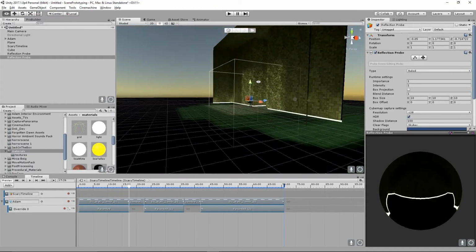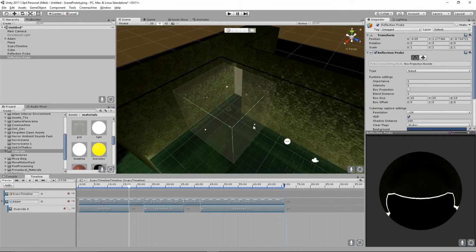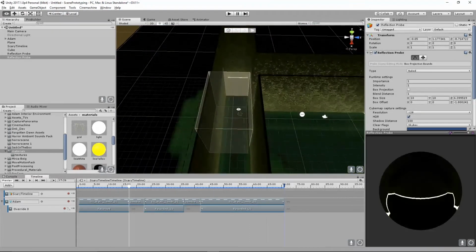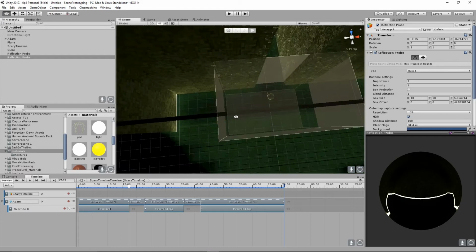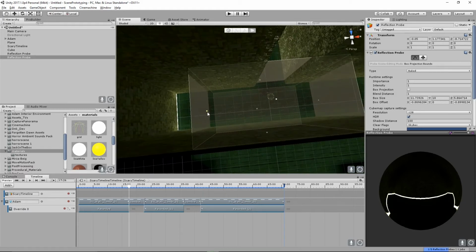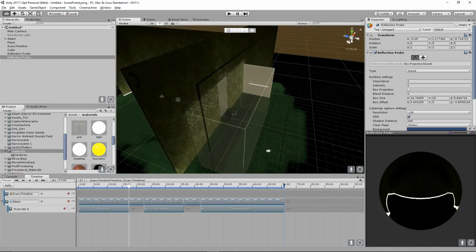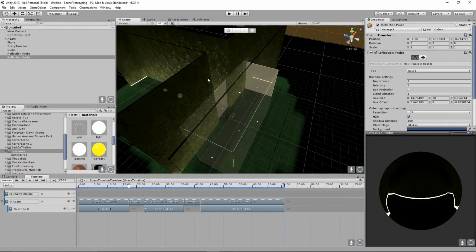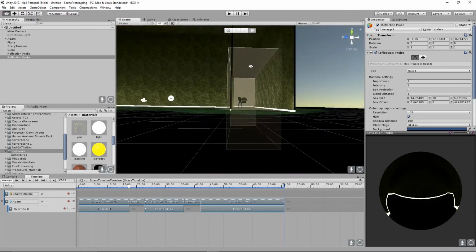And then we'll edit the box to overlap. It doesn't matter if we go all the way down the hall here, because we don't really care if this reflects, if it's going to be off screen. And it'll help us get a more accurate match to what's going on in this hall if we make it just a little bit narrower.